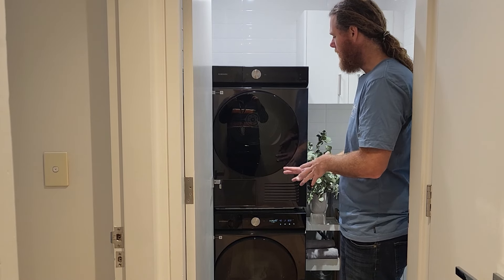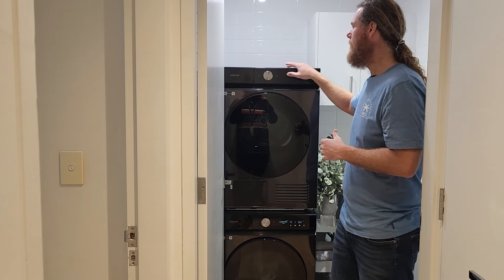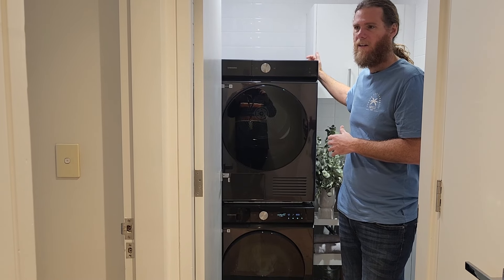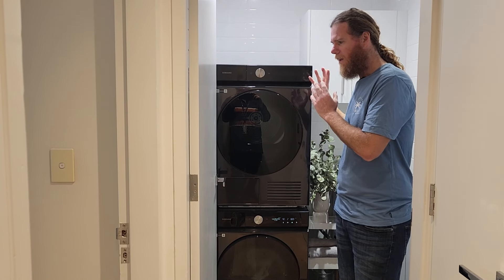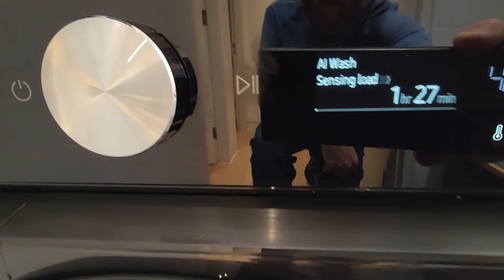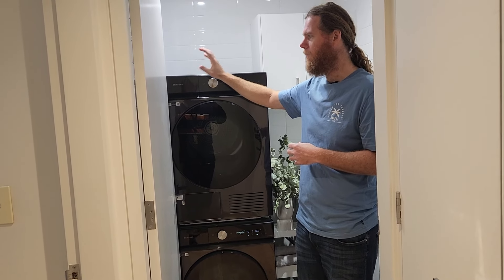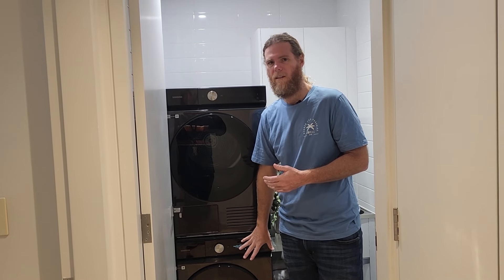The dryer doesn't have quite as many incredible features as the washer, but it has a 9-star energy rating. That comes down to using a refrigerant-based heat pump inverter instead of a conventional electric heating element, which handles all the heating very efficiently. Being able to have the washer and dryer talk to each other is really powerful. The dryer also uses steam to blast the clothes and eliminate bacteria, microbes, and allergens — Samsung claims 99.9% of bacteria. The condensed water drains into a removable compartment that apparently takes ages to fill up, though you can also plumb it in if you prefer.